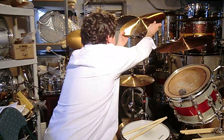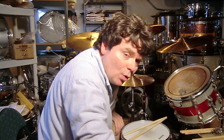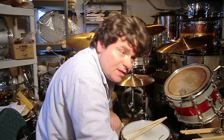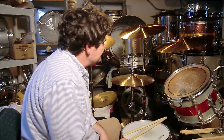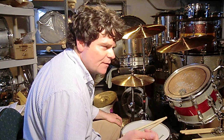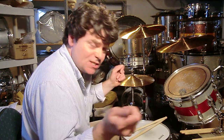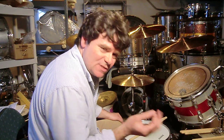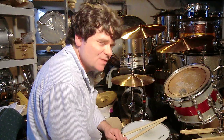Again, I used to say, I remember, because I always loved the lower line Paiste bronze stuff, like some of the old 404s, like that 404 22-inch ride I have. I love that cymbal. It's really dark. Back in the day, Paiste used a slightly more soft or malleable B8 for a while that they then maybe changed on their 2002s but still used on their 404s. You'll see some old 404s where the bells, I mean, it's a soft B8, right? But you'll see early 2002s like that too, though not quite as soft. It doesn't seem like they really use that soft metal anymore. People might say maybe as time goes by they get softer. I don't think so. I think something was different. But anyway.